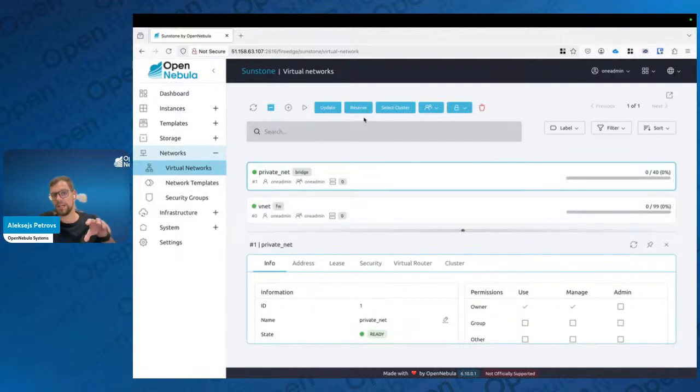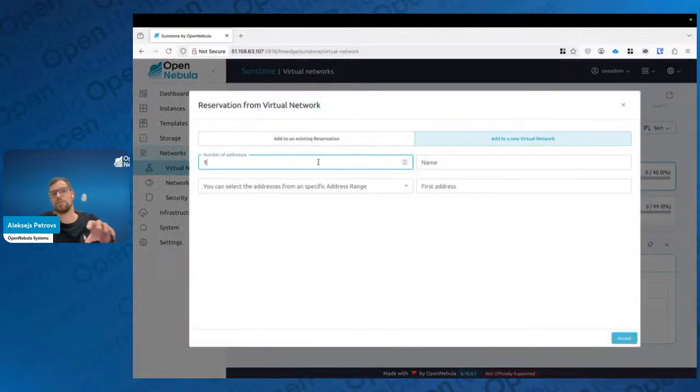So, how can I do that? I can do that with the help of a reservation. I can reserve a certain amount of IP addresses or Ethernet addresses from this network so we remain in the same network, let's say 10, but I don't need to give away the whole network to them.